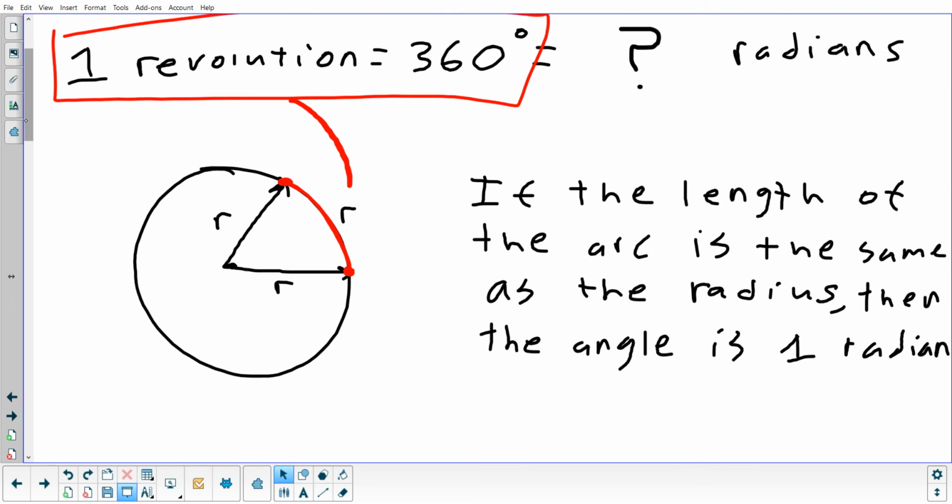All right, so how do we change between radians and degrees? Well, we have to start with something. We can't have zero information about radians and degrees and try to figure out a formula, because if you start with nothing, you can't really figure out how to do it. So I'm going to give you a fact that you can start with, and we'll build off this to figure out how to do it.